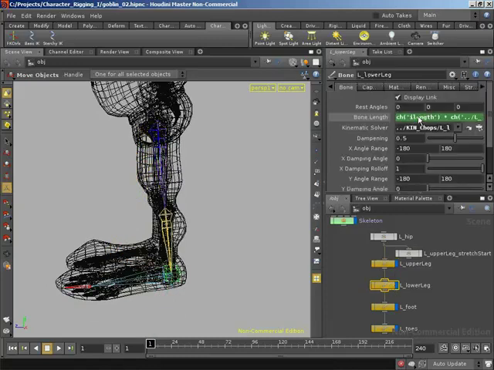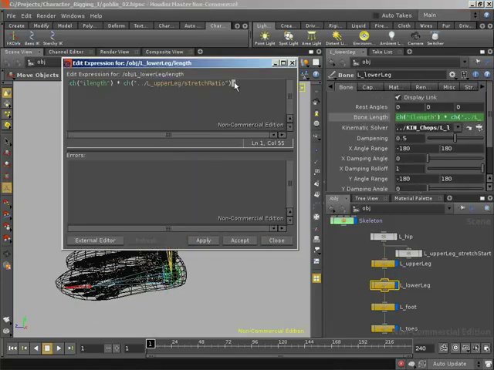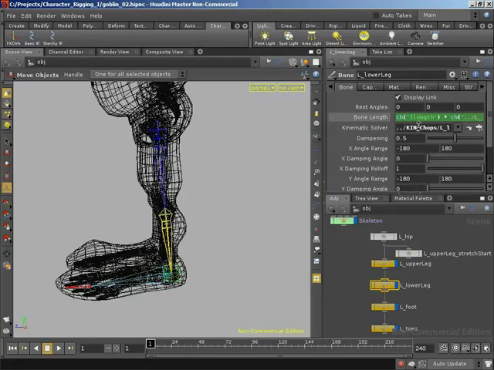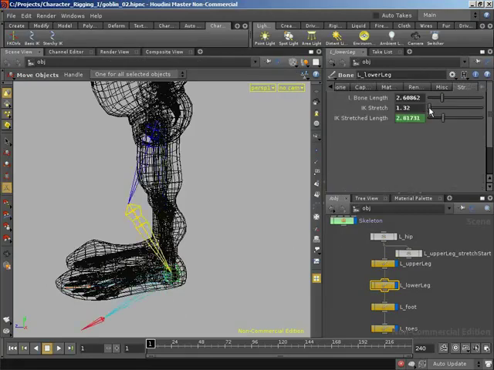I'm going to jump over to our lower leg, bring up the expression editor for the lower leg's bone length, and multiply in the lower leg's IK stretch parameter. If we accept that, we can now jump over to the stretchy IK and start increasing that length, and you can see that we are indeed stretching out our lower leg now. Now you will notice, as they are right here, we are very close to being at the end of the initial bone lengths reached. That means if we were to move our end effector, these bones based on our stretchy IK will indeed stretch. Now if I was to increase our IK stretch, we can see that really we have a lot more room to play with.